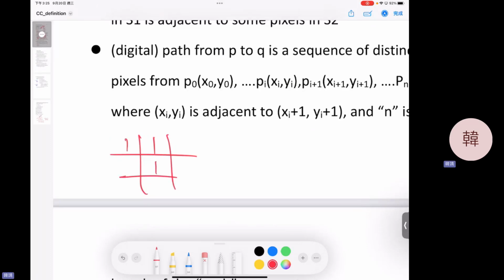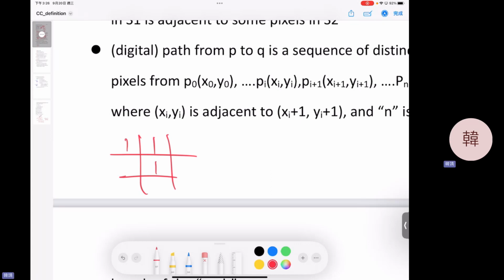This is just the relationship between this point, this pixel, and this pixel. This pixel is n neighbor adjacent for sure, because they're located in the four neighboring. This one and this one also located in the four neighboring. So this one and this one is the n adjacent. How about this one and this one?